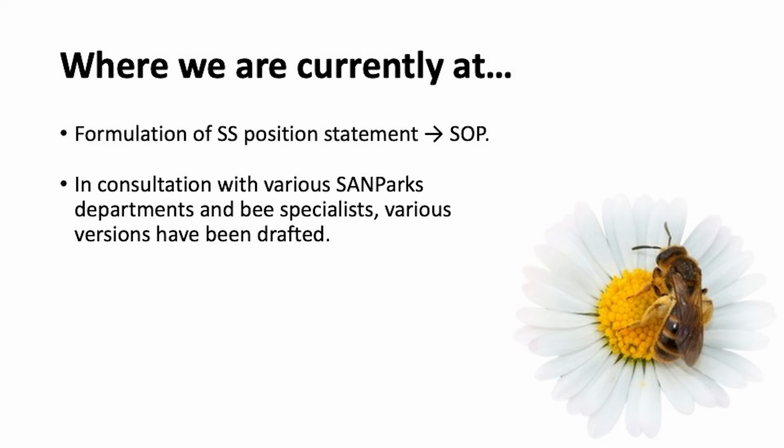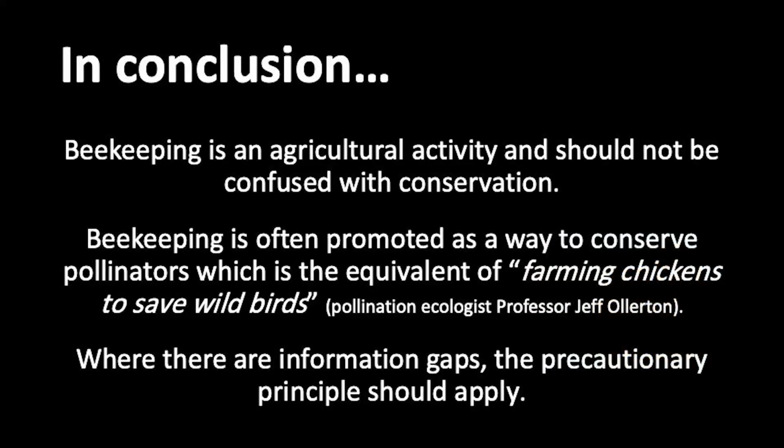So, as I mentioned, the different departments have conflicting objectives. So we have consulted with the various departments within the organization. We've also consulted with bee specialists, and various versions have been drafted. But there has been a little bit of contention between the departments in taking this SOP forward, in that we've got a commitment to socioeconomic beneficiation, to which beekeeping has been perceived as a mechanism to achieve this outcome.